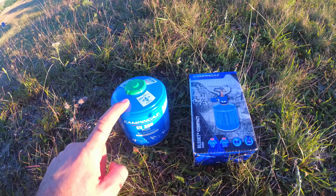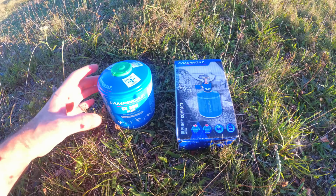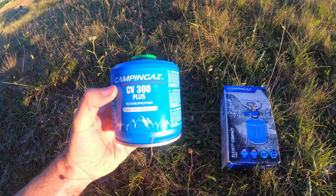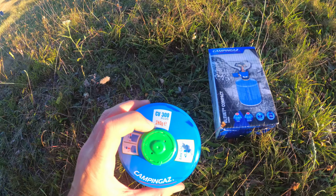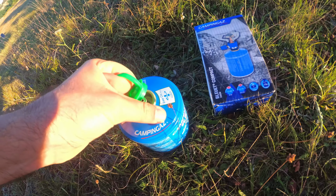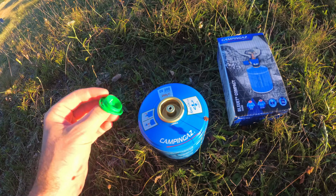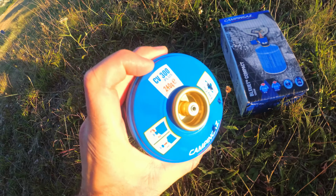Campingaz. That's the gas cartridge and that's the burner. They are sold separately. So this is the CV300. It's butane and propane, and it's 240 grams. It has a valve inside, so you just take that off. It does not have a thread on it.